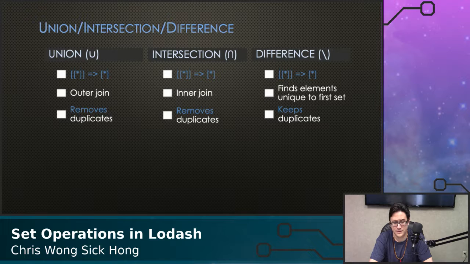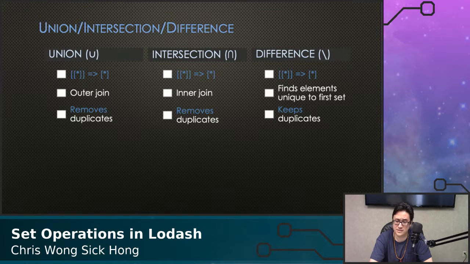And union, with that fancy syntax, takes an array of arrays of any type. That's why you have that star hiding inside the brackets like some kind of spider that's about to eat your code. And then it returns a single array of any of the type that was inside the other arrays. It is conceptually equivalent to an outer join on database tables. And the way that the Lodash library implements that, it removes duplicate items that may be in both arrays, closer to the pure mathematical definition of a union over sets.